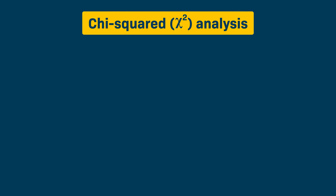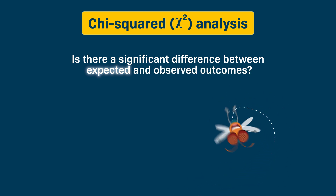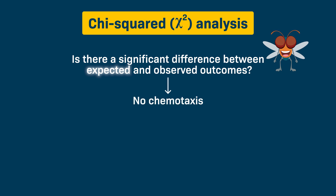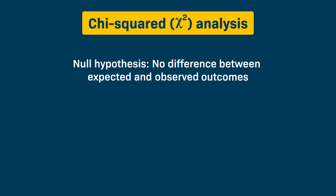My data seemed to indicate that my flies showed positive chemotaxis toward the mustard side. But how can I be confident that these numbers reflect a legitimate trend and aren't just due to chance? Time to do some math! I'm going to perform a chi-squared analysis, which will test whether there is a statistically significant difference between an expected and observed outcome. In this experiment, the expected outcome is what would happen if the flies weren't exhibiting any chemotaxis — we would expect an equal number of flies in side A and side B. Since I was working with 60 flies total, the expected outcome without chemotaxis would be 30 flies on each side.